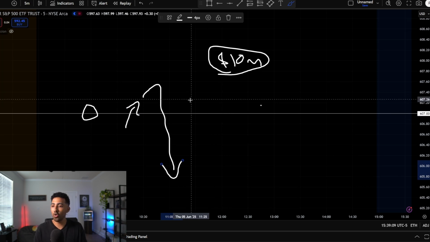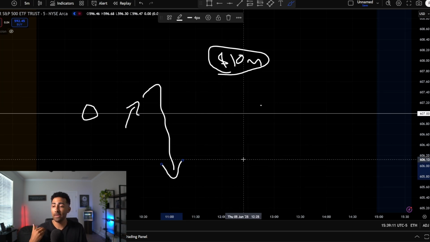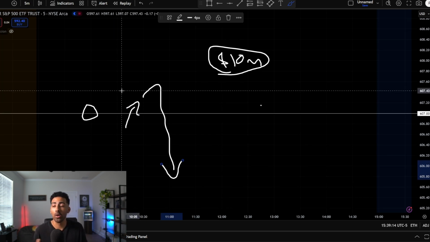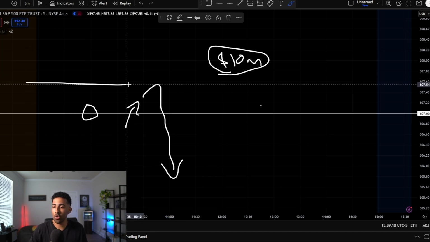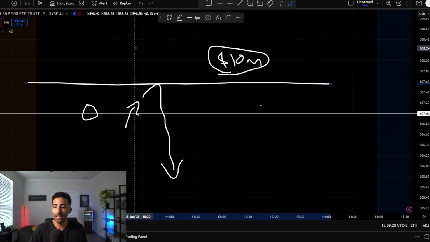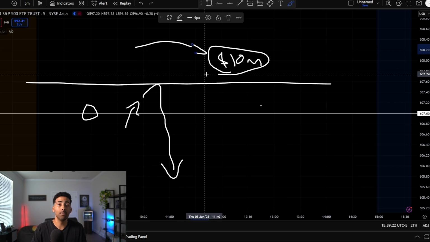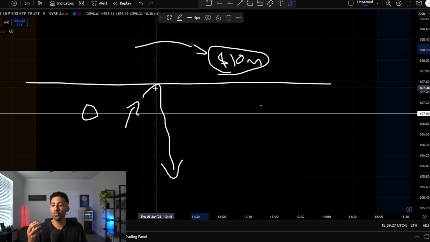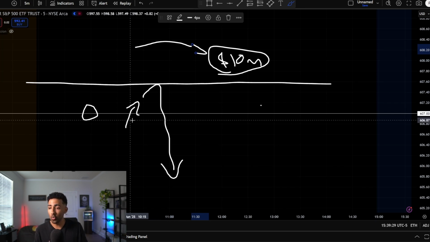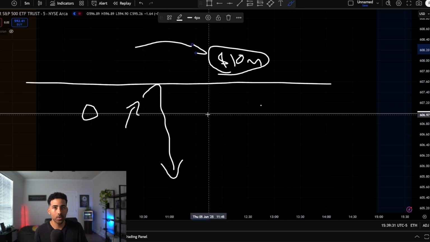Ends up going all the way to the downside, faking you out, faking out probably millions of other traders as well. And the reason why this happens is because there is going to be an order placed right here by this guy, the big kahuna, that has $10 million. He is going to place his order right here for a sell, because what he knows is that when you are trading this position, where are you most likely going to put your stop loss?